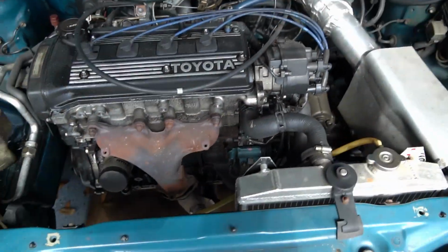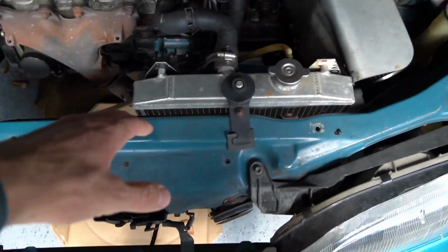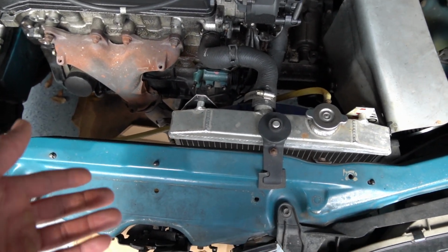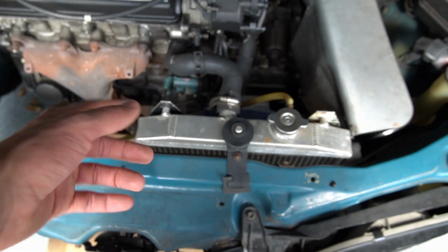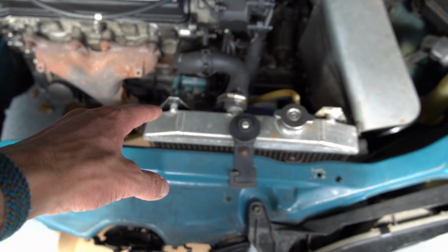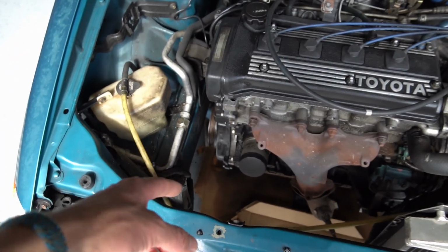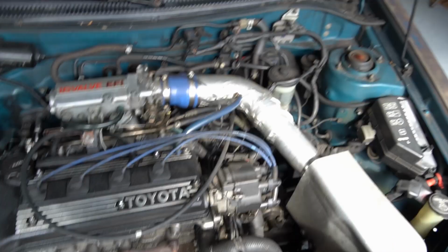So starting off with the engine, I went to a Honda half-size radiator. The original one cracked, and instead of getting an original one, I just went for a Honda half-size. This is almost half the weight, about three-quarters of the weight of the original. No AC, no power steering. I got rid of that.